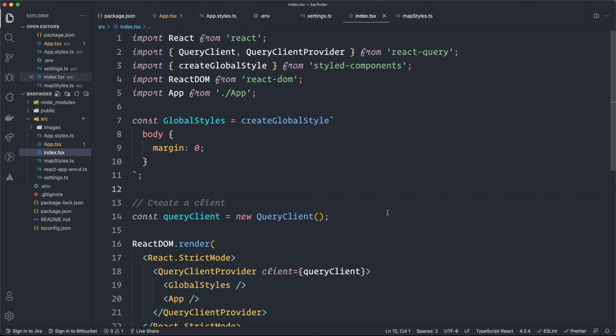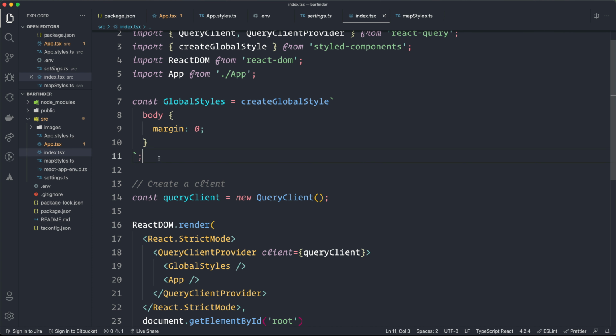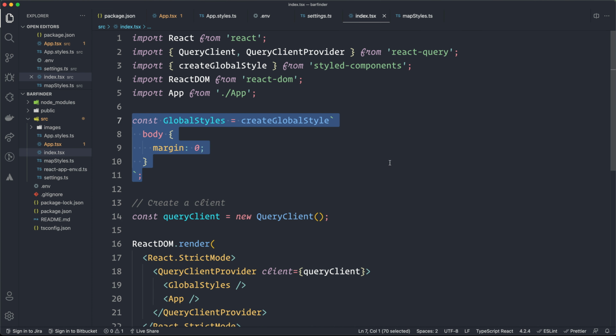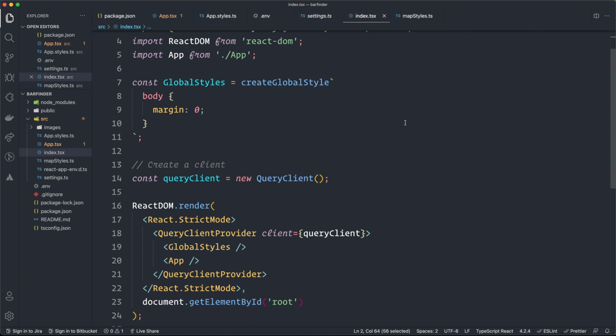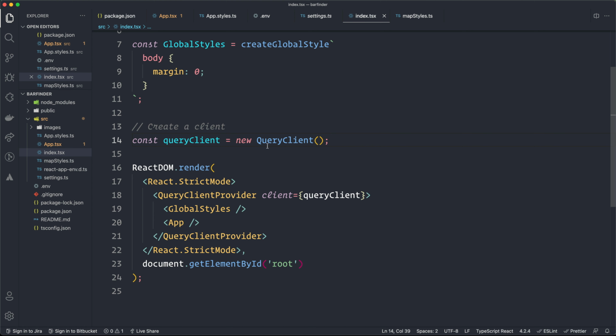In the index.tsx file, I initialize and create the query client for React Query. I also have a lot of videos on this, so I'm not going to do this in this tutorial. I also set up some global styles with styled-components, which I also have a lot of videos on how to do. So what I do here is create a query client from React Query. I import the QueryClient and the QueryClientProvider, create an instance of the QueryClient and put it in the queryClient const.